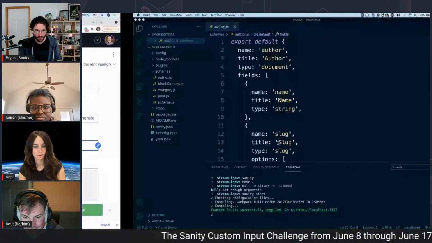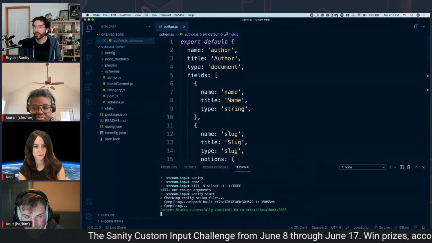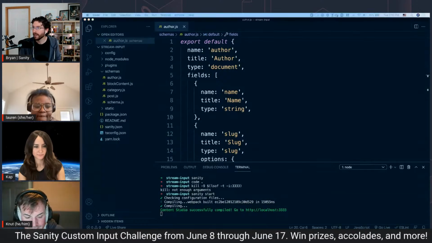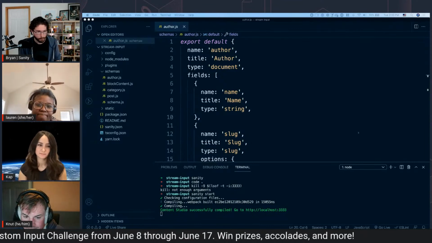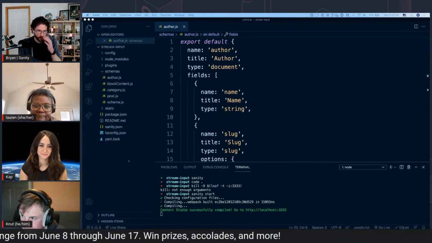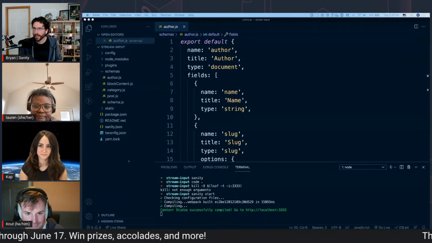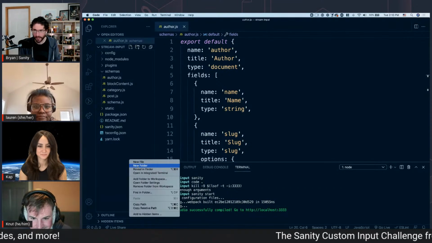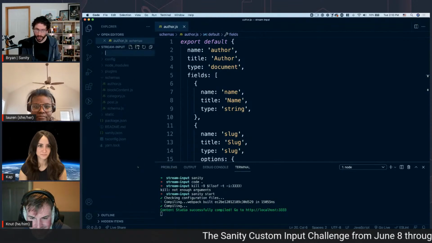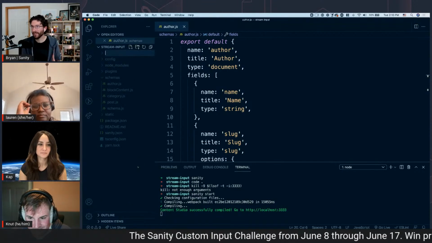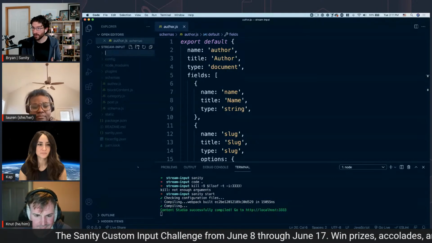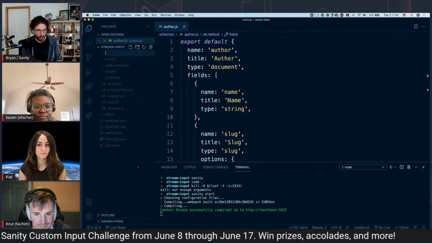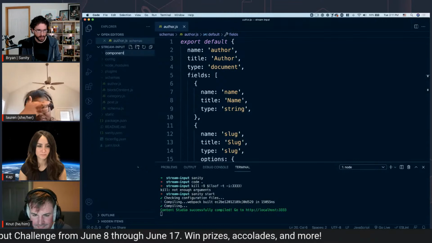But the first thing we need to do is set up our studio to make sure it is ready for this input. We're going to do that by creating a little bit of boilerplate. First and foremost, we want to create a place for our custom input components to live. You can have this live anywhere within your studio's code base, but I'm going to create a folder called components here.